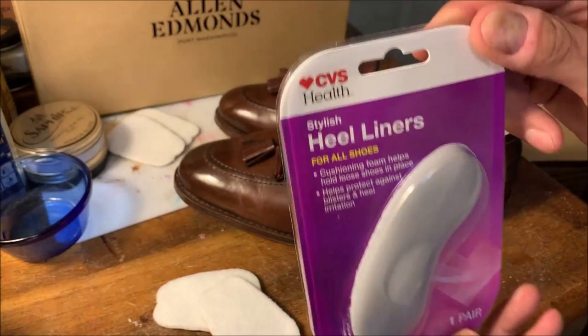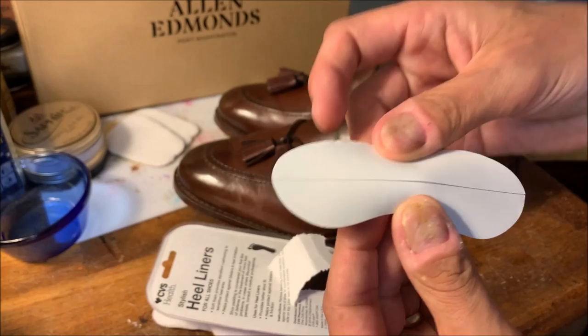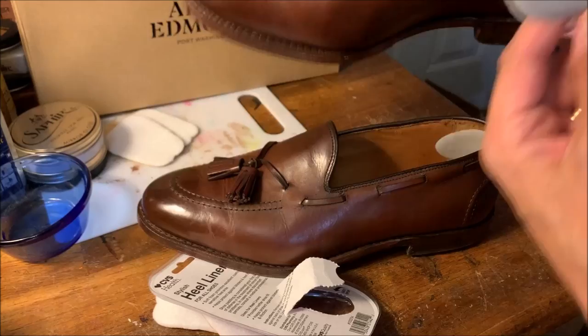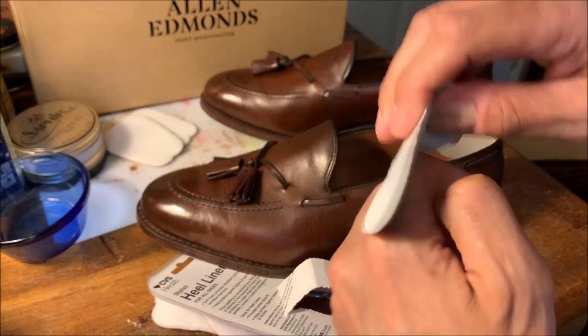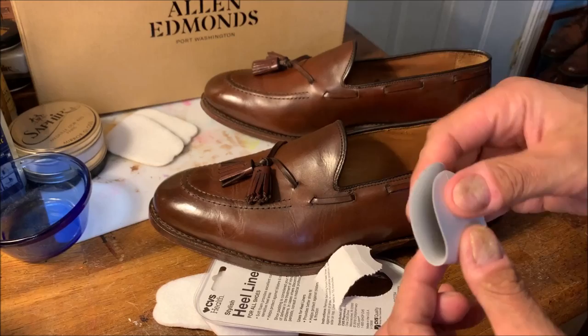These are heel liners. The heel liner is a little foam pad, and you can see the shape of it here, and it has self-adhesive on it. You can see I've already installed one. The way this goes, make sure you put it this way: there's a cutout, and this cutout fits above your heel. So the flatter side goes on the top, the cutout side goes on the bottom. You just peel it off, and if the shoe is nice and clean, you fold it in half after you peel off the backing, like this.